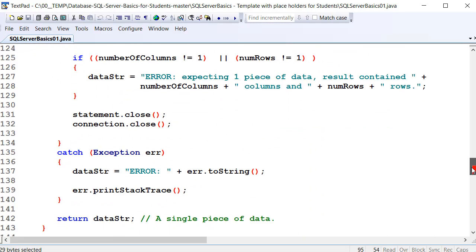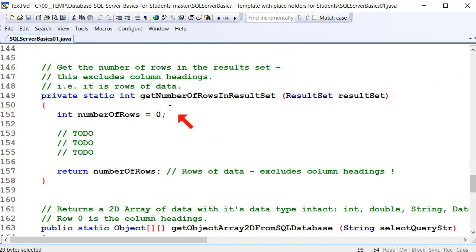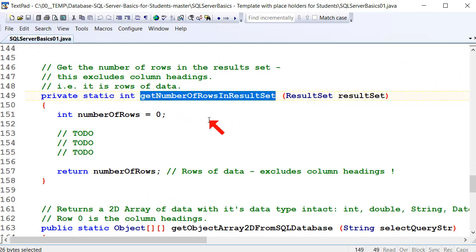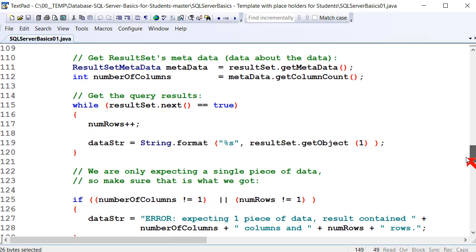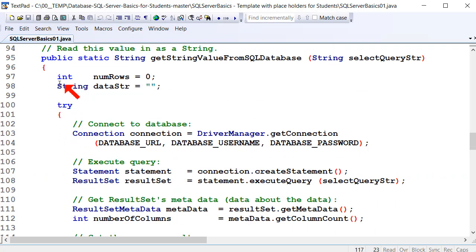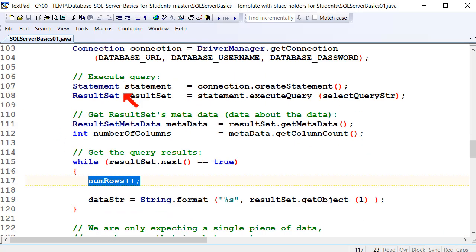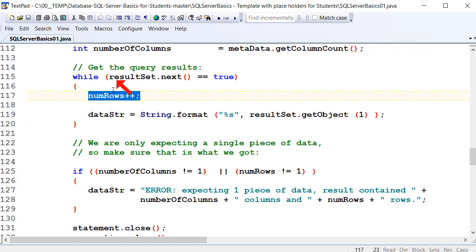This time, because this is so useful, we're going to look at how to get the number of rows in the result set. We've sort of written the code a little bit here. This code here counts the number of rows. We start with a result set and we keep going next and adding one to a counter until next is no longer true. There's no longer any more data to look at. So this is basically the code here. It's just got to have the try catch put around it and that sort of thing, and declare a variable and return a variable. But that's the basic code here.